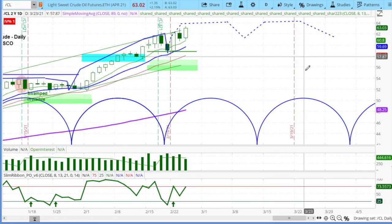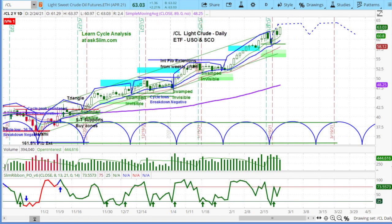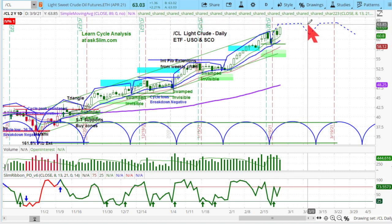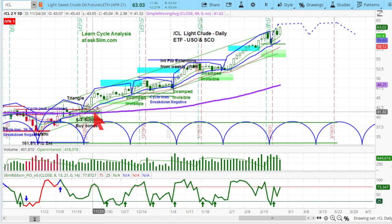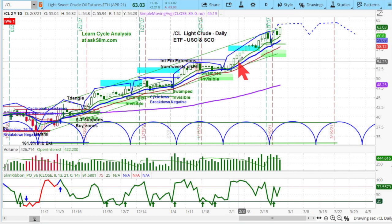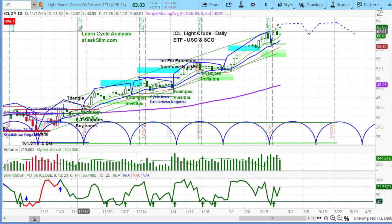This is the look at the short-term patterns right in here. And you see we're only 3 days into this rising phase in this cycle. It probably has more to go. And then you can see this upward channel and that the upward directional component and the upward momentum that you see in here has all been creating these positively configured cycles. Very small declines in these swamped, invisible areas for the cycle patterns in there.